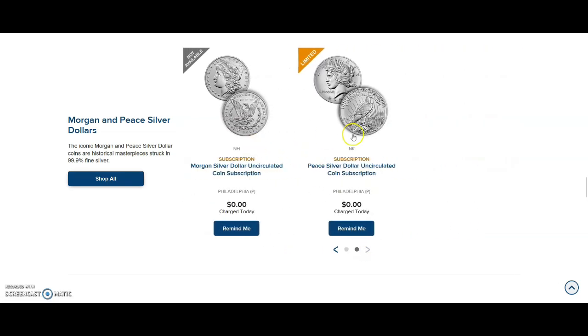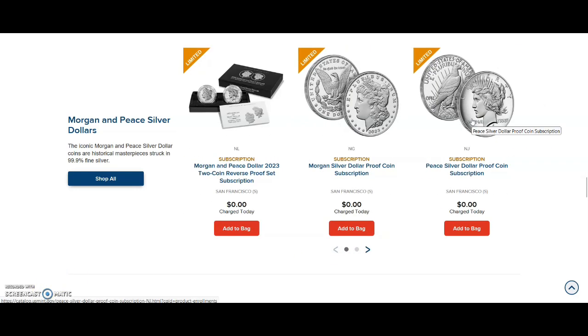But the product limit of these two offerings for the uncirculated coins is 275,000, and these just went to remind me. This one, the Morgan dollar, a couple of days ago, and the Peace dollar just a few moments ago. I also just checked the stock level for the proof peace dollar, and there's just over 42,000 of the peace dollars, which means via subscription, there was about 358,000 of the peace dollars gobbled up, and via subscription, about 371,000 of the proof Morgan silver dollars that are in people's carts.